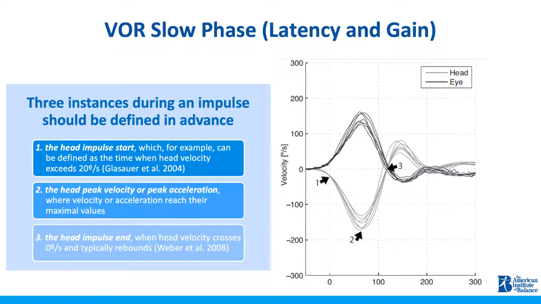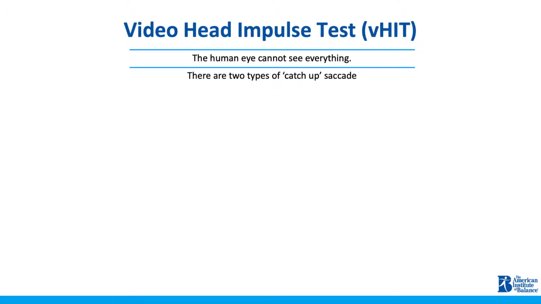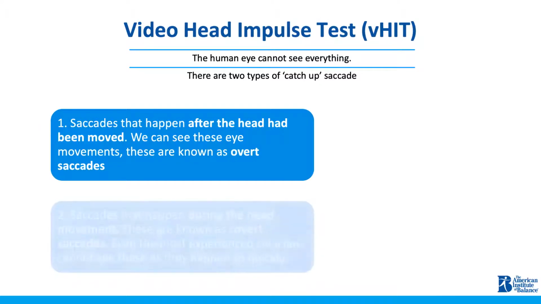In patients with a unilateral vestibulopathy, VOR dysfunction occurs on the side of the lesion. In order to successfully assess that VOR dysfunction by using vHIT testing, we have to look at the vHIT test by looking into 2 key components. The first key component is the gain of the eye movement. And the second component that we assess are the presence of corrective saccades.